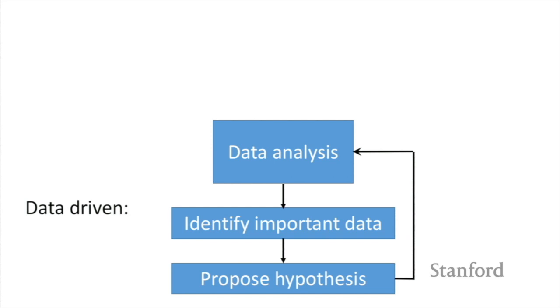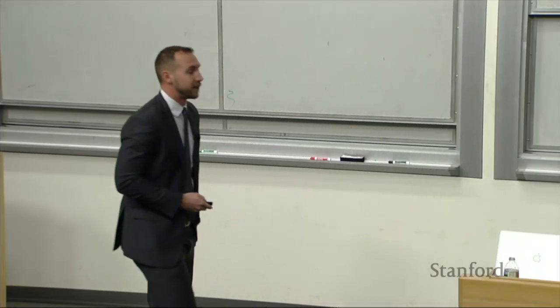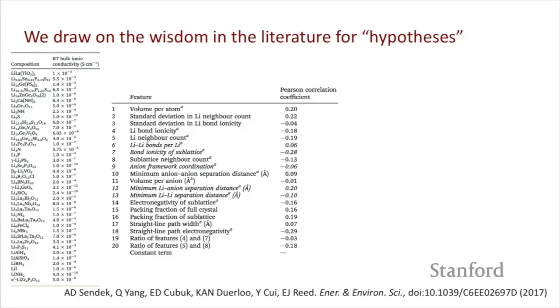So we're not really going into it saying that we know what causes conductivity. We're hoping that the data sort of tells us what that is. So how do we start? So we went through the literature manually, looking through papers. There are no databases for these, or at least there weren't at the time. I still don't think there are, for these materials and their properties. So we're able to pull out experimental measurements of ionic conductivity at room temperature for 40 different materials.